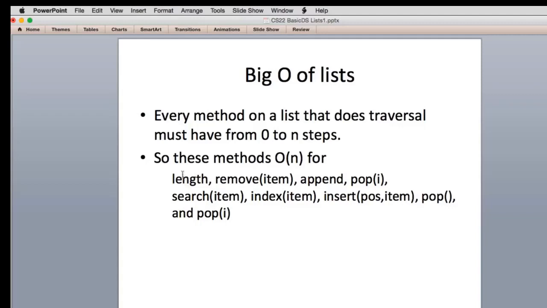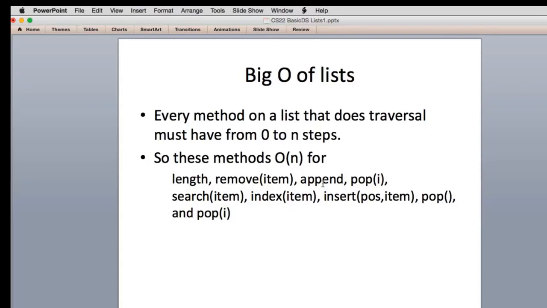Now there is a shortcut in the length. You can add an extra instance variable to the unordered list object that keeps track of the length. Every time you add something, you increment it by 1, and every time you remove something, you subtract 1. That adds a little bit of cost to inserting and taking out things in the list, but it gives you the advantage that every time you ask for the length, you don't have to traverse the list. So length would go from O of n to O of 1, a constant time. So that's an improvement you can do on this structure.